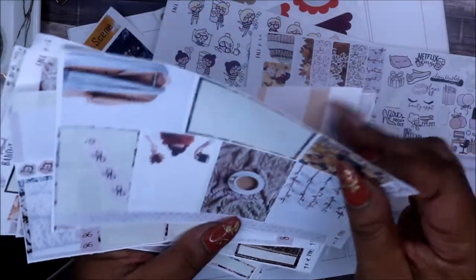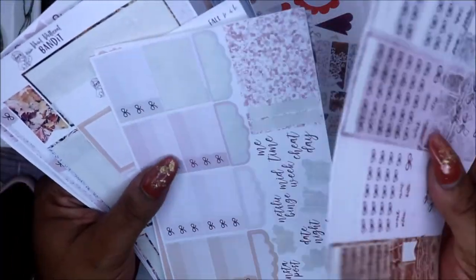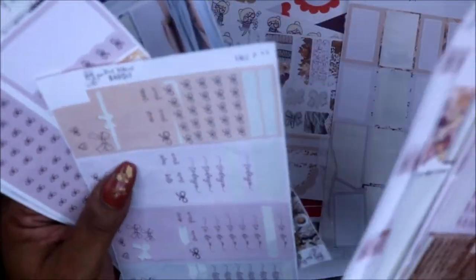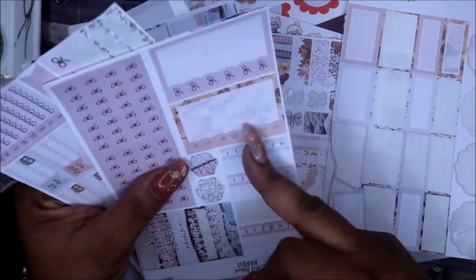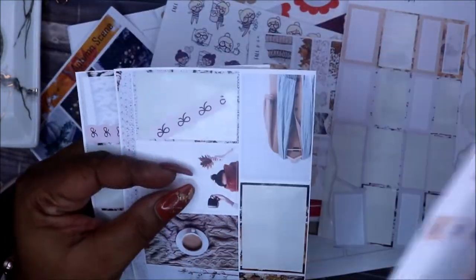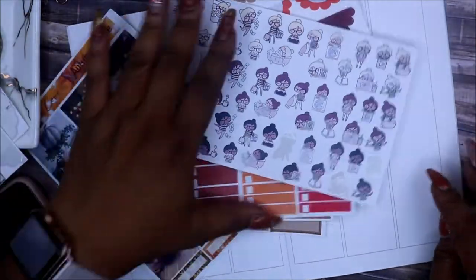Let me see. Not sure. And then I may use some of these. I'm just trying to get best use out of the sticker paper, y'all, because it's expensive. Sticker paper is really expensive. And then here's a habit tracker over here. If I need that, I may pull from that. But I kind of want to use this kit again. But even though I have the file, I can just download it again. So far, that's all that I'm going to take from last week's kit.